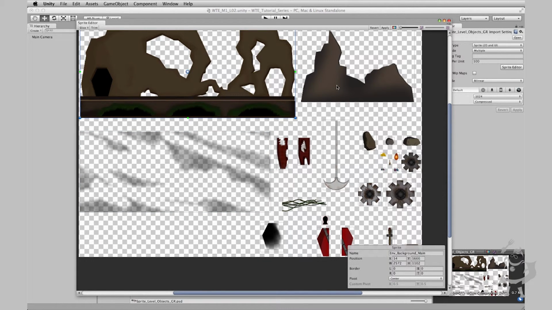So now I'm just going to click around: environment background main, environment midground, fog, curtains. I think you guys can guess what each of these things are. Gold, torch flame, diamonds, diamonds 1, gears, all that stuff. So perfect. These are all named and excellent. So now let's hit apply once more. Now it's just going to save and update all those sprites with the names here. And now we can close this window.